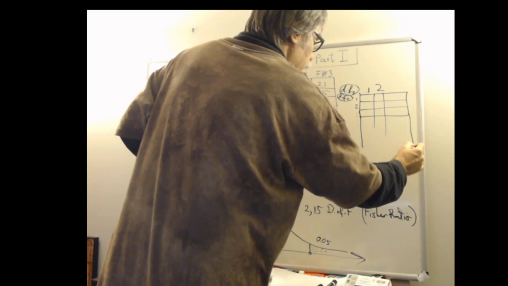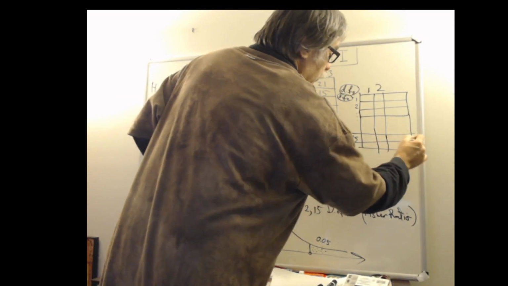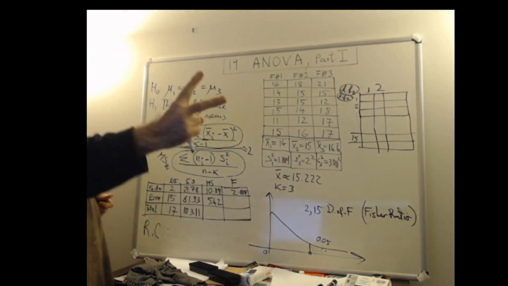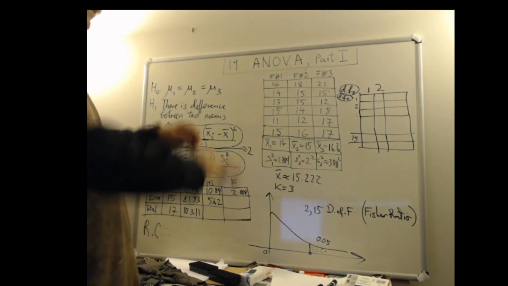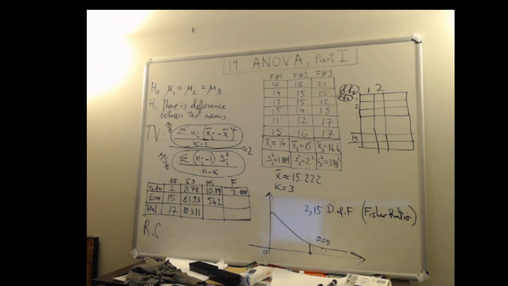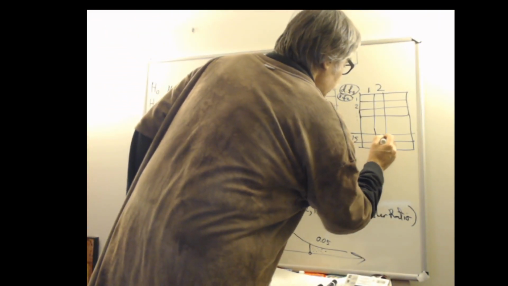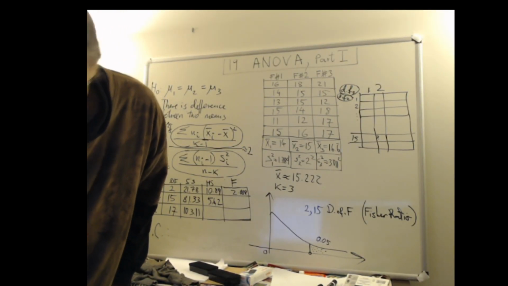And what we need to find out is 15. So somewhere down there is 15, and so you're going to find degrees of freedom between the groups 2, degrees of freedom within the groups 15. In the tables for 5% level of significance, and I'll tell you what that is, I have that number to be 3.7389. I found it in the table, so it's going to be here. 3.7389.